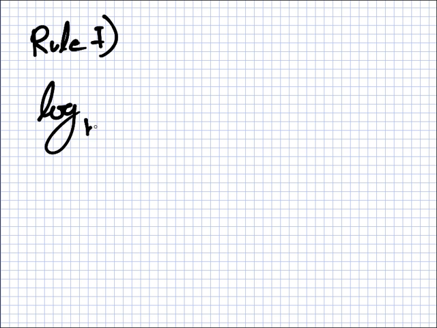Let's have a look at the rules now. Guys, ready? These rules look very similar to the rules for powers. So the first rule. Guys, no, please, no talking now. Come on. Because these rules are trickier than the last lesson's rules, okay? Log b of xy. Does anyone know what this one is?